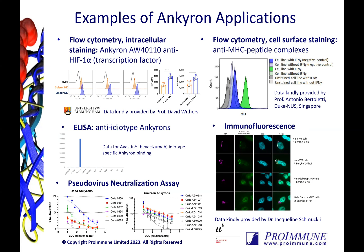Anchorons have also proven successful in other challenging areas, such as MHC peptide complexes. Antibody generation against these complexes, or so-called TCR-like antibodies, is extremely difficult. But in this example, we see specific staining in green where the AnchorOn has bound to the cell surface to an HBV-derived peptide of interest presented on MHC. Staining against cells with an irrelevant peptide is shown in blue.